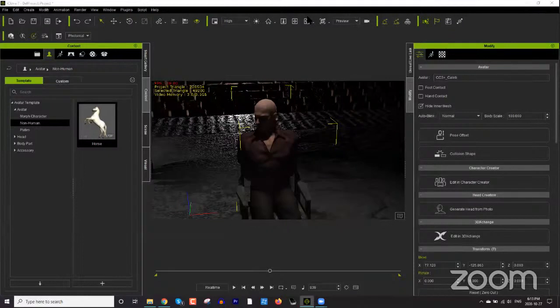Leon asks, does it do lip sync automatically? Yeah, absolutely. All the lip sync is automatic. And you can achieve the lip sync with your voice. You can do text to speech, or you can bring in a script as well. And you can also do facial motion capture, but that's a whole other can of worms.